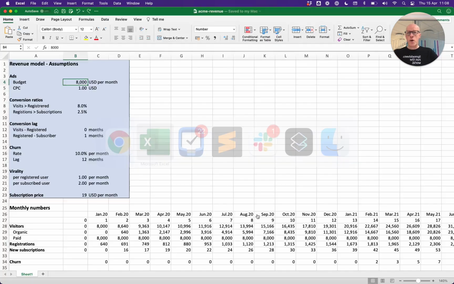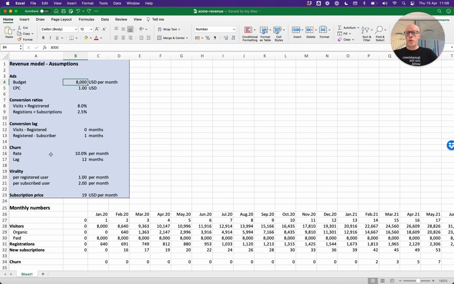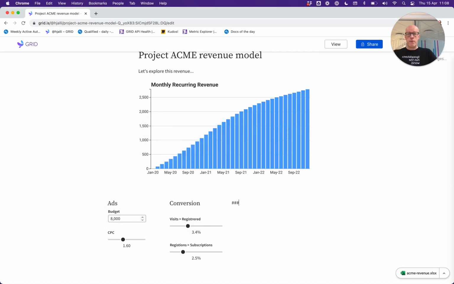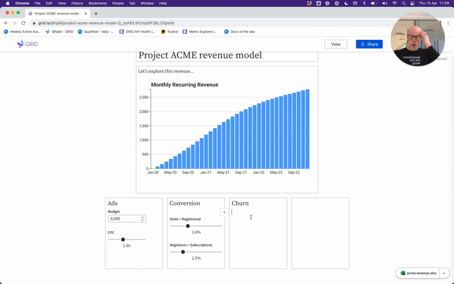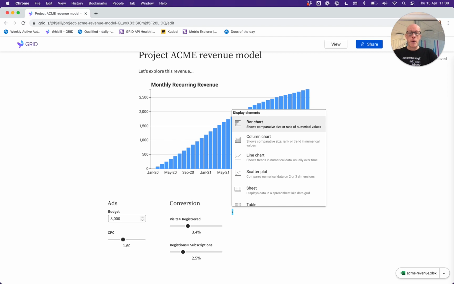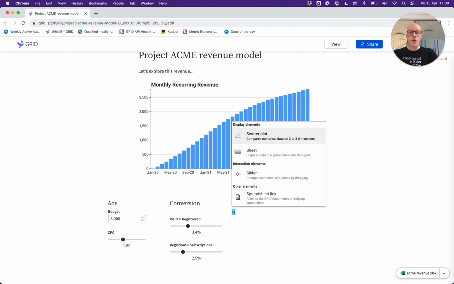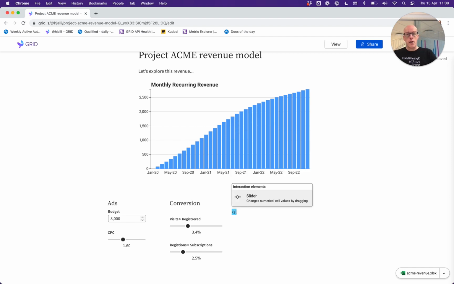Well, the next section, I'm actually going to skip the conversion lag and move to churn. So as before, 3 hashtags and churn, and then the churn is going to be a slider on top of cell B8. Now, I'm going to teach you another trick. Instead of going to the plus menu, you can hit the slash. That brings up the same menu as before, and you can then keep on typing the name of the element that you want to add. S for anything that starts with S, S-L. There's the slider. We hit return.